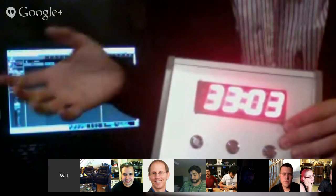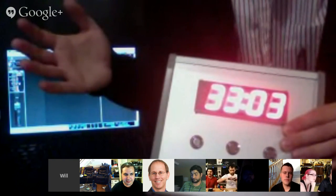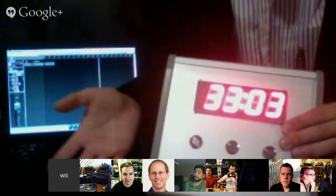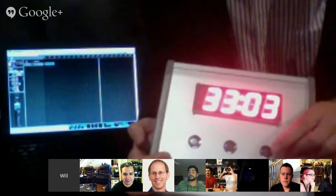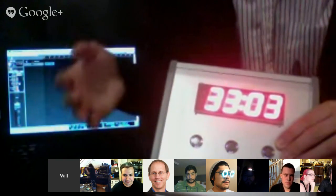The other one is a reel change button. The name harkens back to when you actually had to change reels of tape every time. So we record in CD lengths, so we can really easily burn a CD for whoever needs to listen to the raw takes. Pressing that button will save the project, do a save as under the new reel name, delete all the audio that's in there, and set it up so all your settings are there and that everything's good.